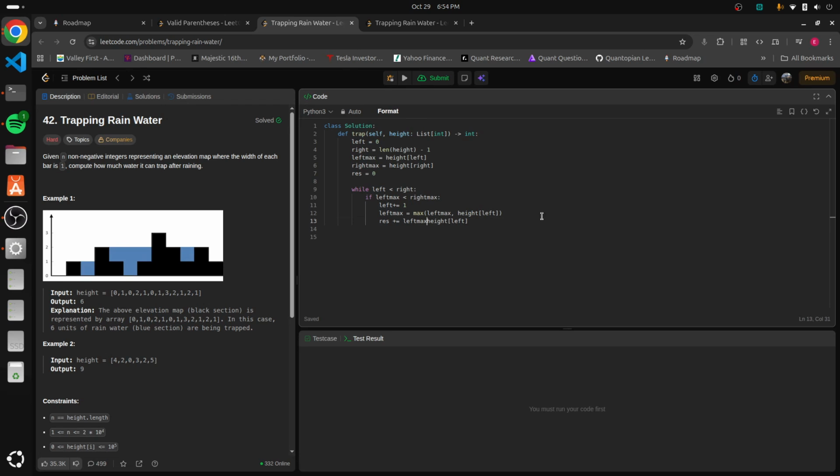Okay, and then if left max is greater than or equal to right max, we are going to do right minus equals 1, and right max equals the max of right max and the height at right, same thing as above, and the result plus equals right max minus the height at right.